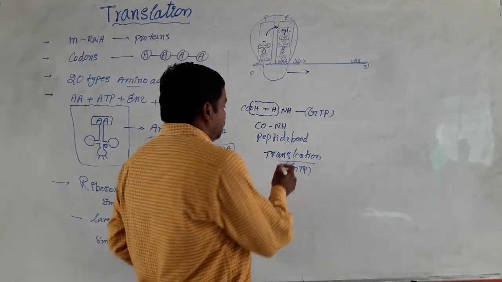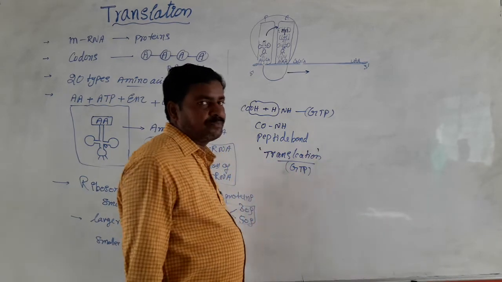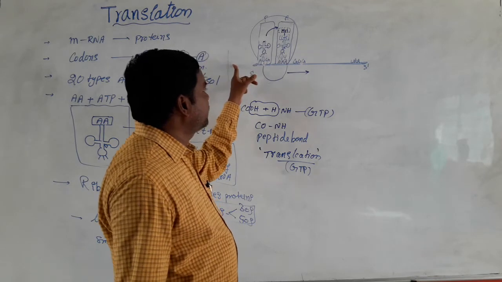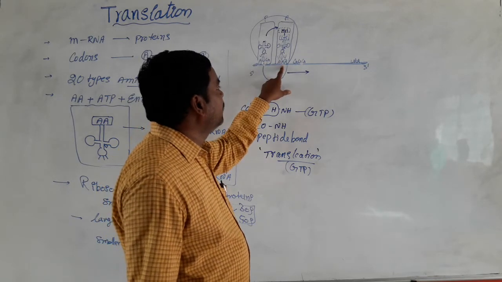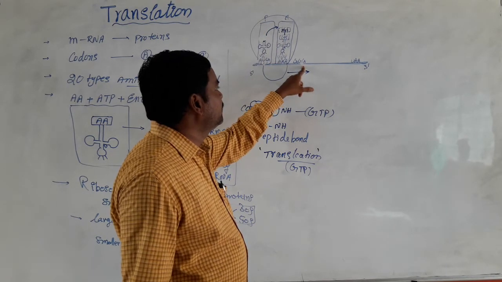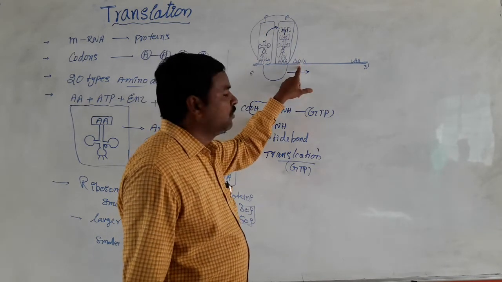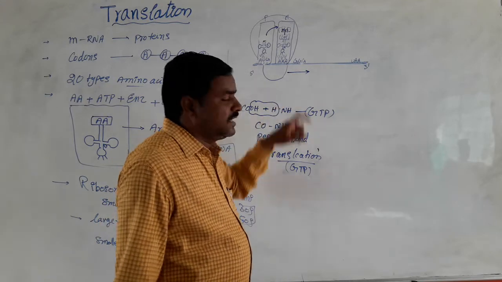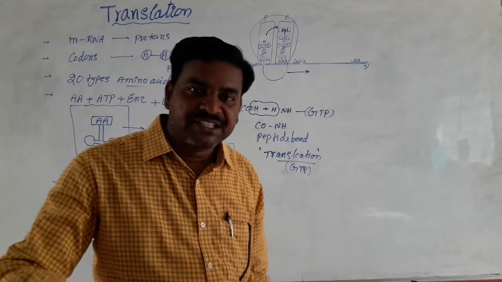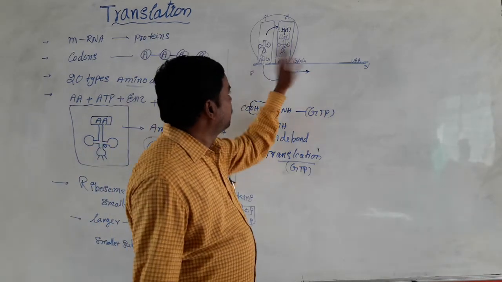So, translocation takes place. Because of this translocation, the AUC codon leaves the large subunit, and the AAA codon migrates to the P site, and the third codon GGU migrates to the A site. Now, another tRNA recognizes glycine and brings this glycine into the A site, and bond formation takes place.